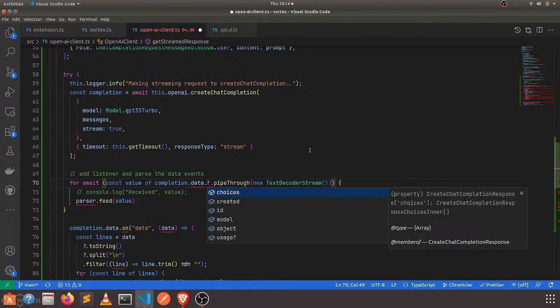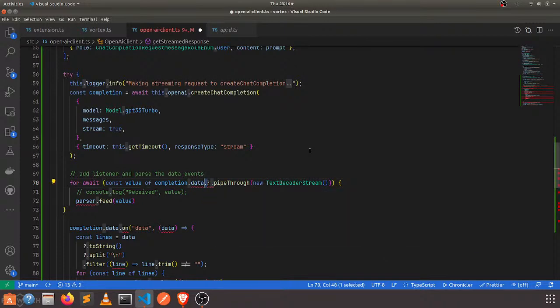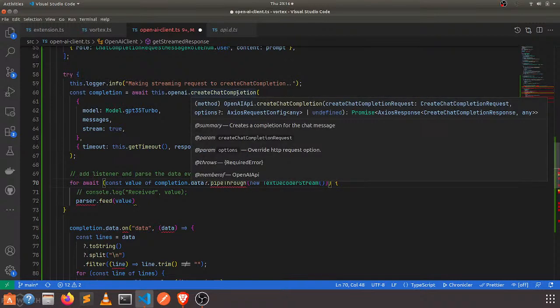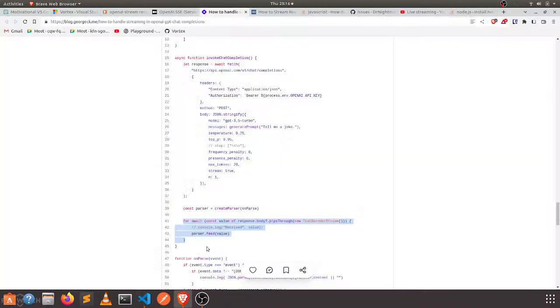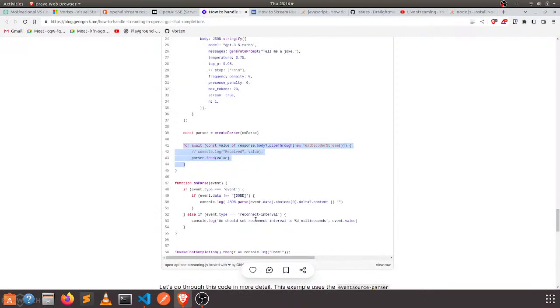Because the problem is that this thinks that it's a create chat completion response. Pretty sure that this is just a type validation thing.